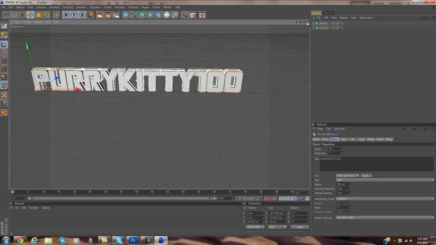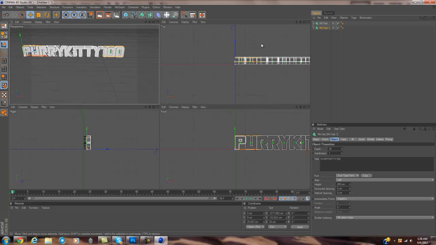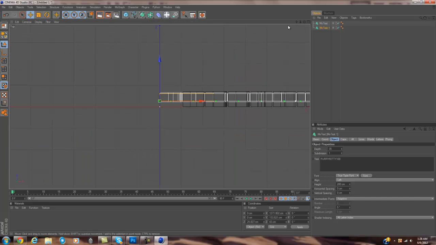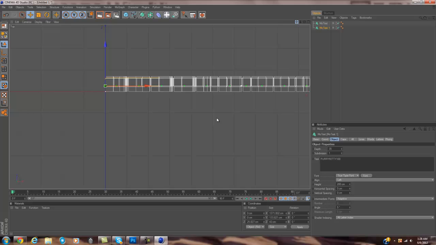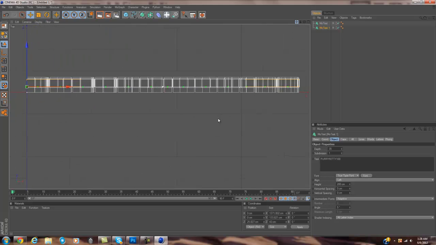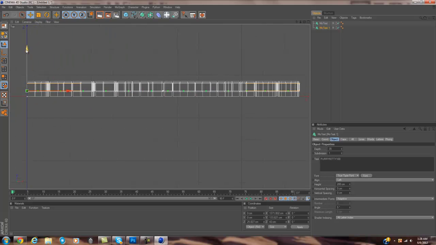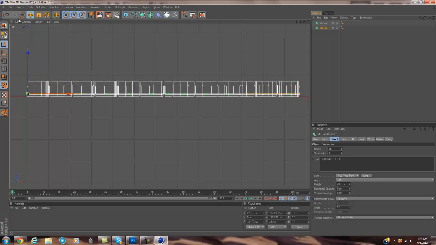Once you get your depth in half, go to this little icon right here to bring up all your different views, then go to your top view and click that little icon again, and just scoot your screen over. Then bring your second MoText that we duplicated to the back so it's lined up straight.